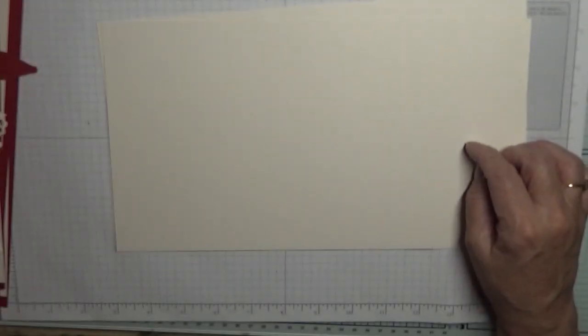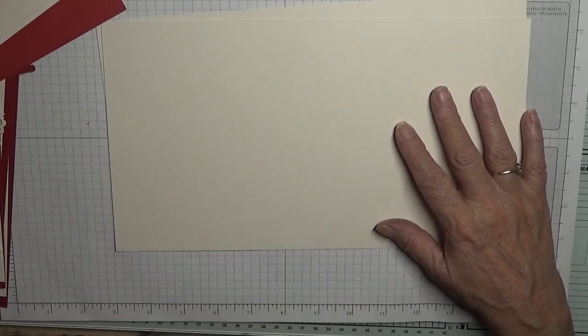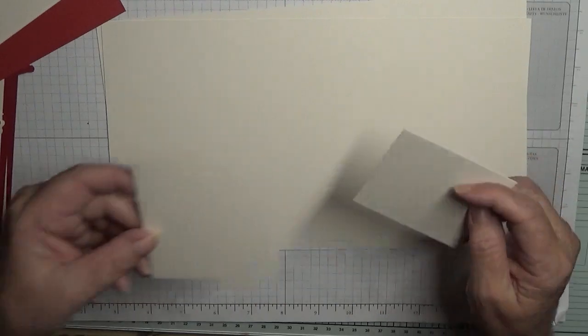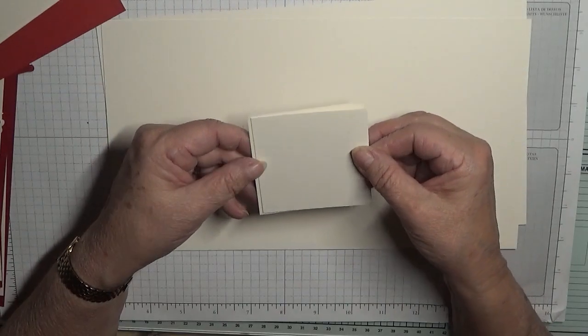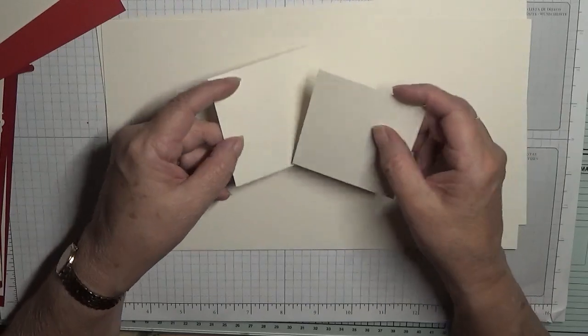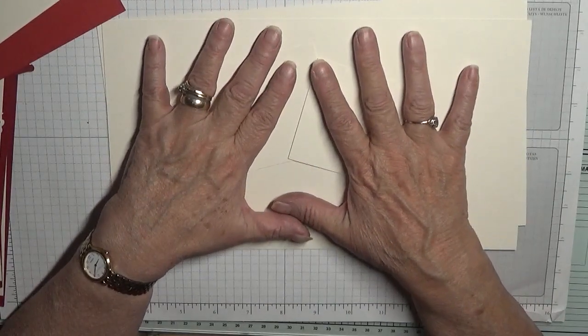That is for the box, and you need a 3-inch square base, and this one is a 2 7/8 inch square base that will go on the inside. So you need them. Now that is just for the box.